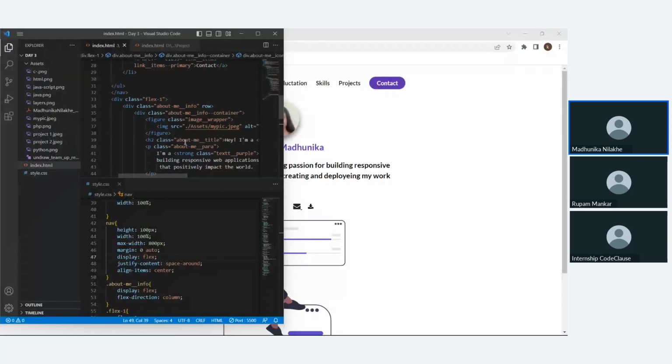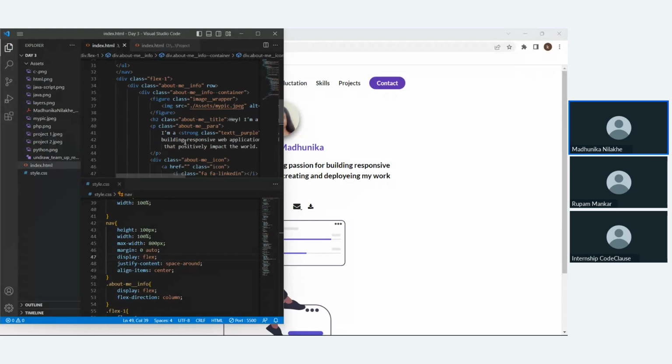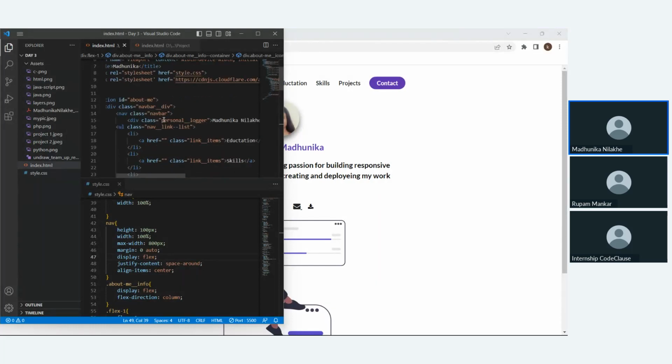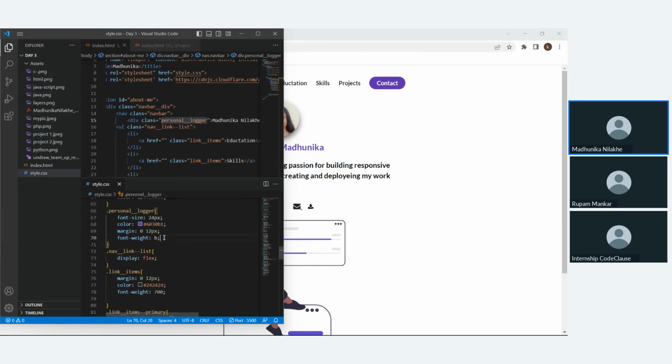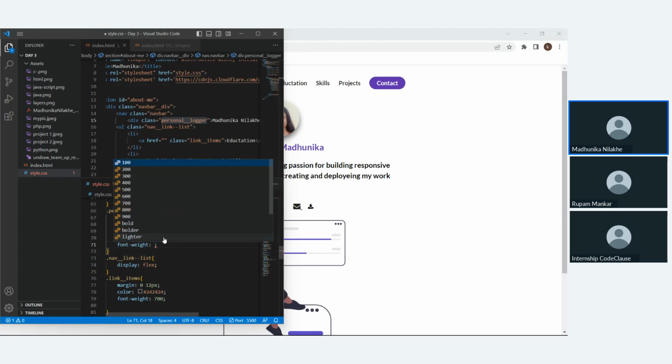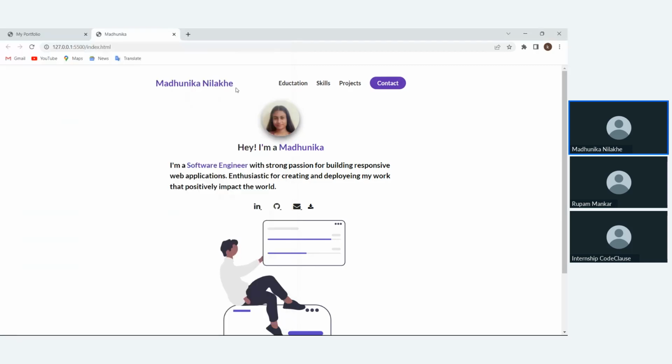What is my text? Where is it? Here, the personal logger. Okay, so I added the personal logger, and the font weight, I can say 700. So now it is in bold.